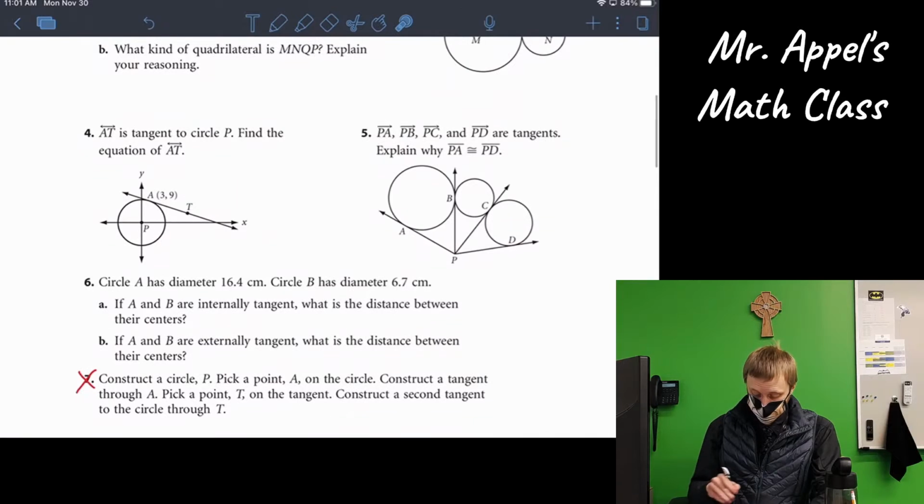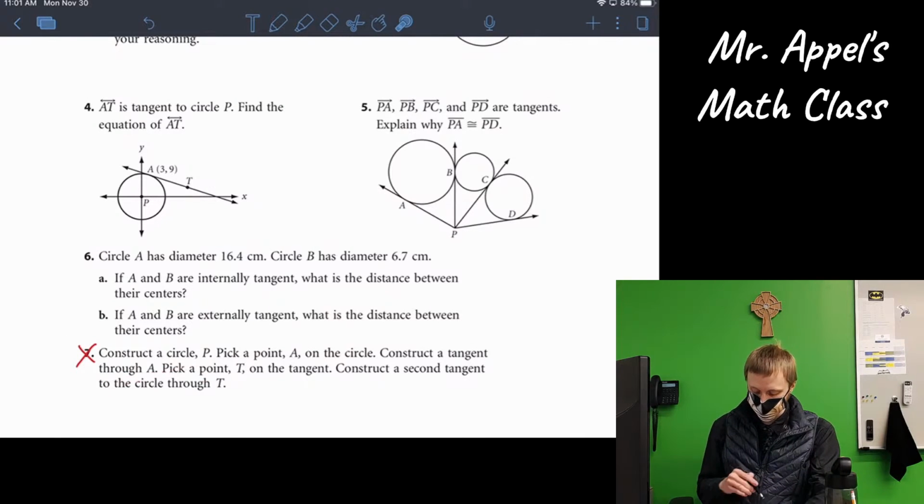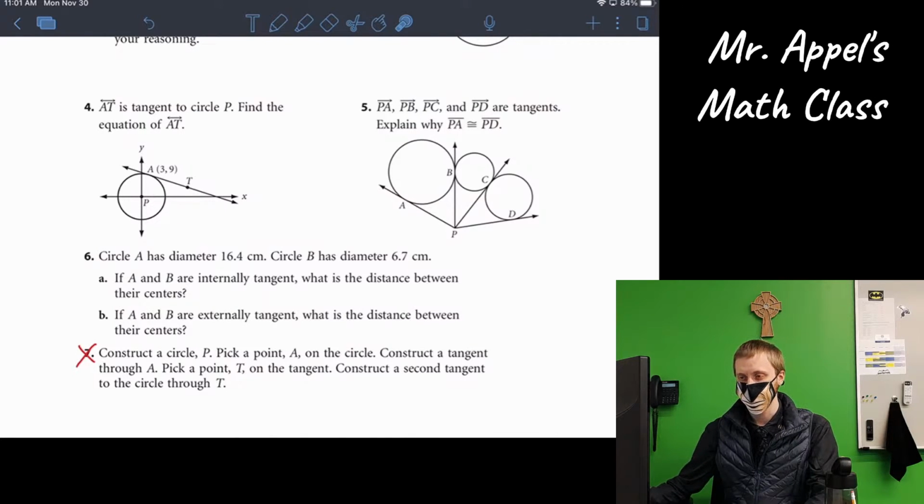Okay? And you're going to go through 1 through 6. 7 is based on constructions. We're not doing constructions this semester, so go ahead and cross out number 7. You can skip that guy. Just do exercises 1 through 6 for today. Right? And with that, I will leave you to work the rest of the period. We've got, oh goodness, a whole 24 extra minutes, okay? That's like 4 minutes per question. You could do it.